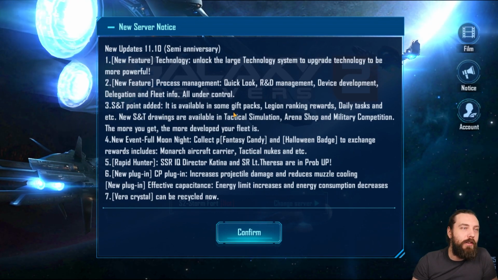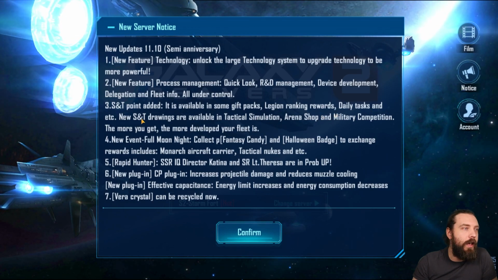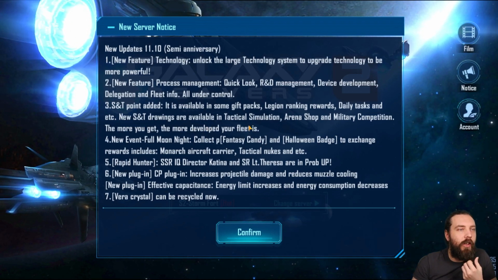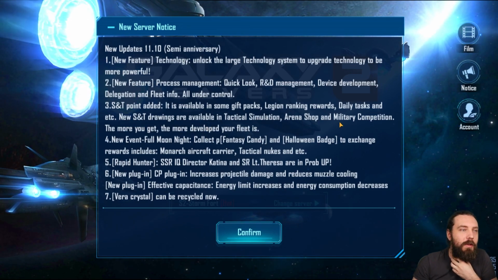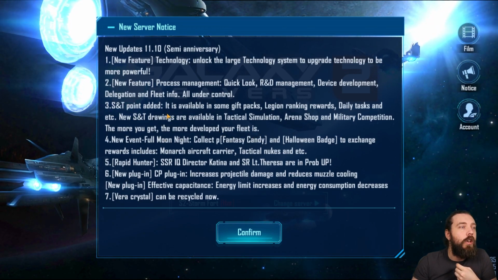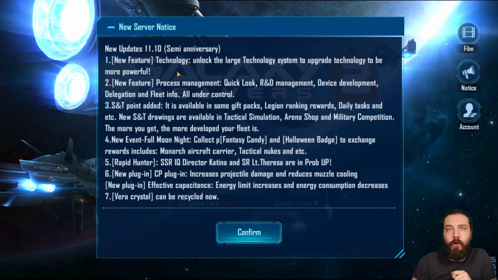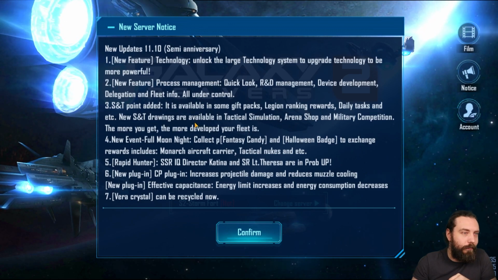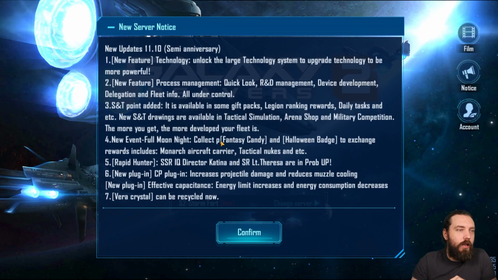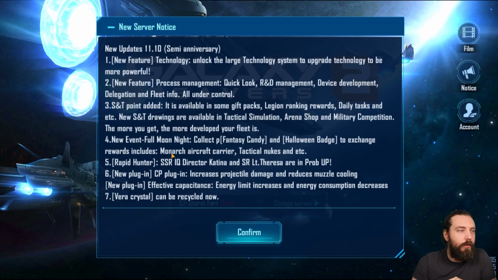S&T point added. It is available in some gift packs, Legion ranking rewards, daily tasks, and etc. Few S&T drawings are available in tactical simulation, arena shop, and military competition. The more you get, the more developed your fleet is. This S&T stuff is the currency needed to use the technology tree. That's nice and simple.